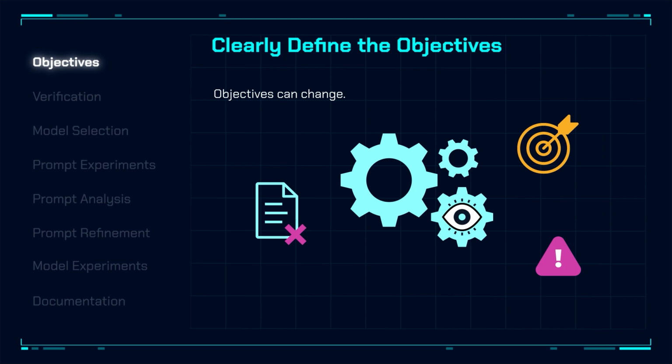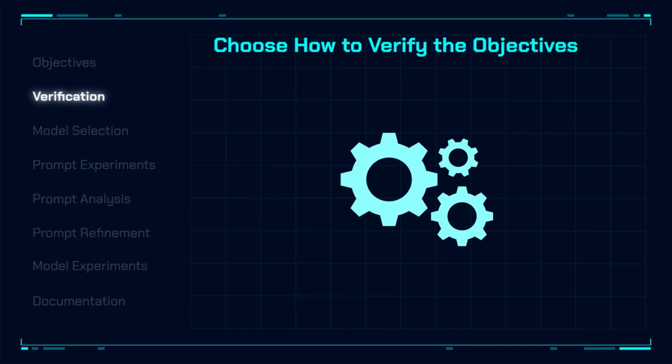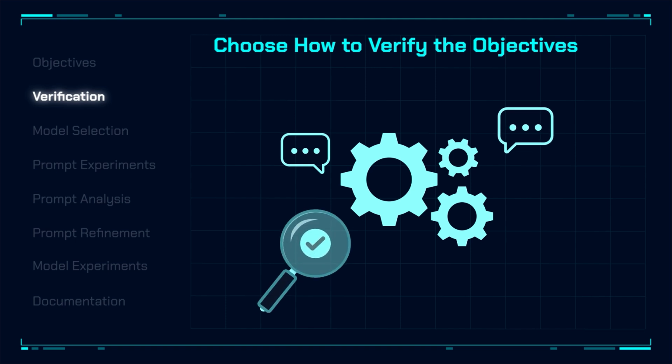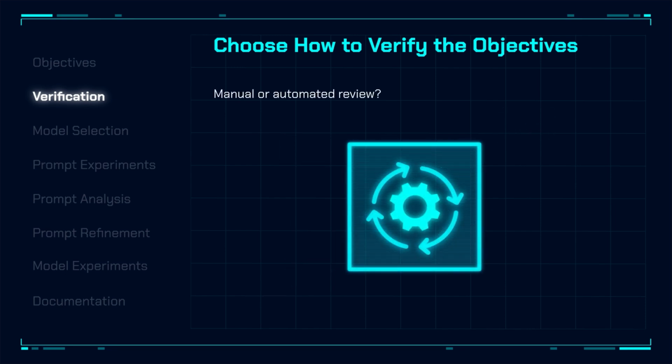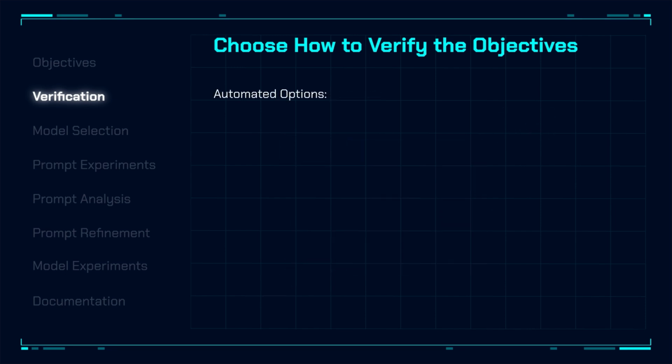Knowing the objectives is only half the equation. The other half is knowing how to verify that the objectives are being met. This could be as simple as having a human with sufficient expertise reviewing responses. It could also be more complex, such as some form of automated testing. Inside the scope of automated testing, there are a variety of approaches. Testing could be as simple as comparing responses against a list of expected responses. It could also be more complex, such as using a generative AI model to evaluate the response.